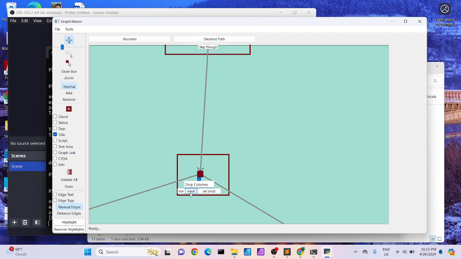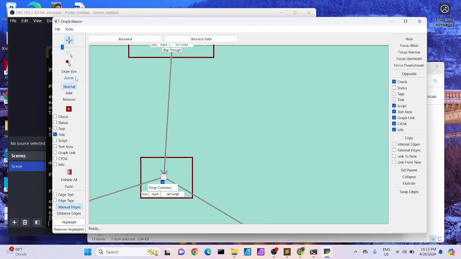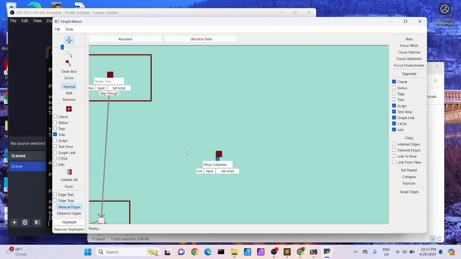And then your input might have the column names, like col one, col two, or something. But then, of course, you could just always grab this and copy it, and then move over a little bit and paste, and then you could go stick this in somewhere else if you needed to, and just change the columns. And I could list it here in the title so that we know what I'm dropping. So like maybe drop AB or something.